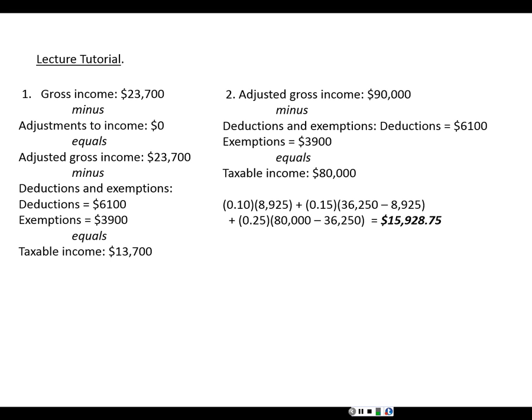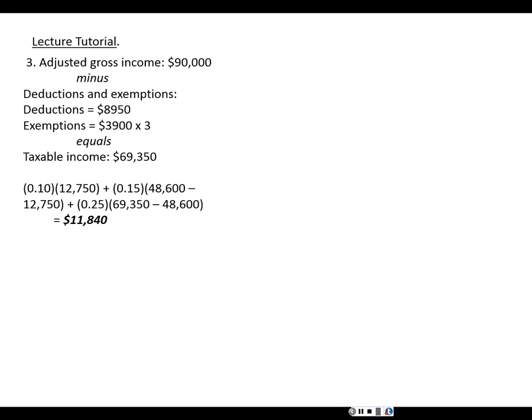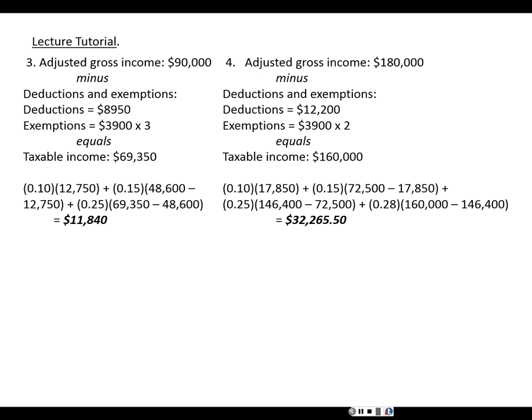This is the answers to the first 2 problems. Check your answers, hit pause, see if you made any mistakes, and track down where you are before you go to the next slide. Please hit pause again before I show you the answers for problems 3 and 4. Here are the answers to problems 3 and 4.